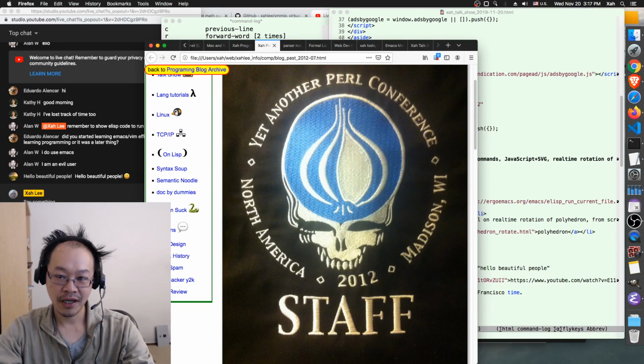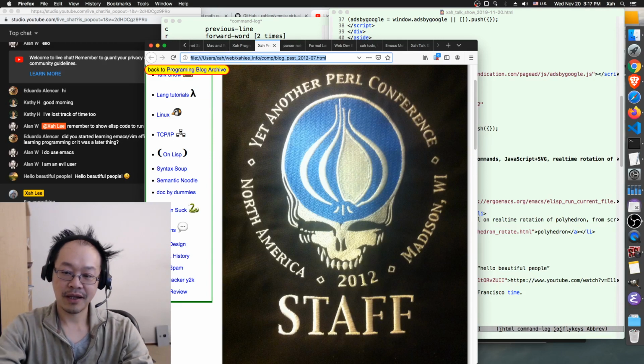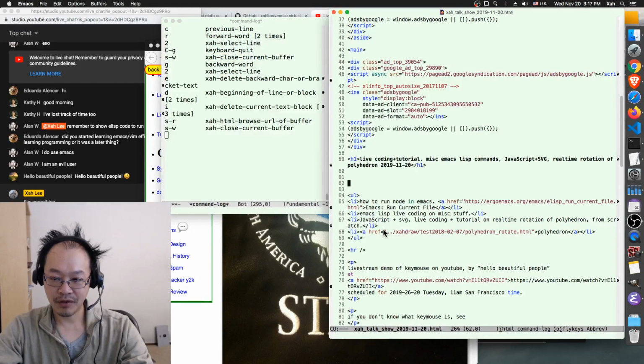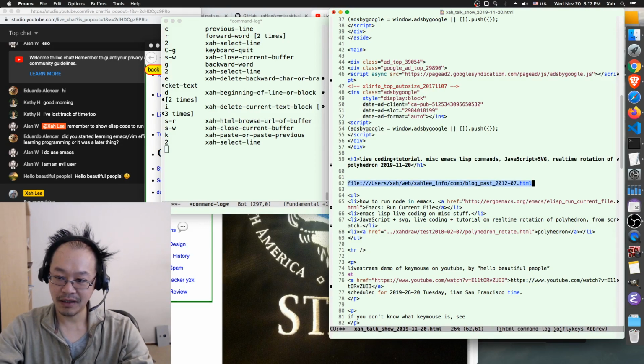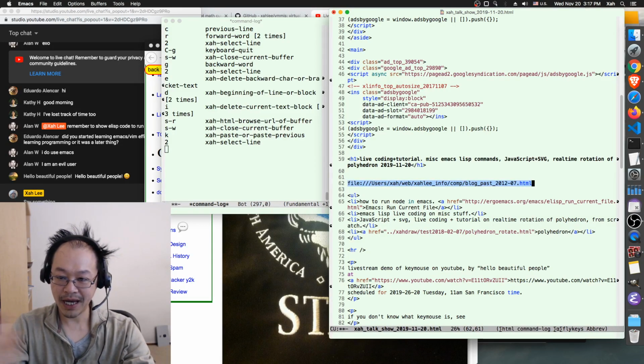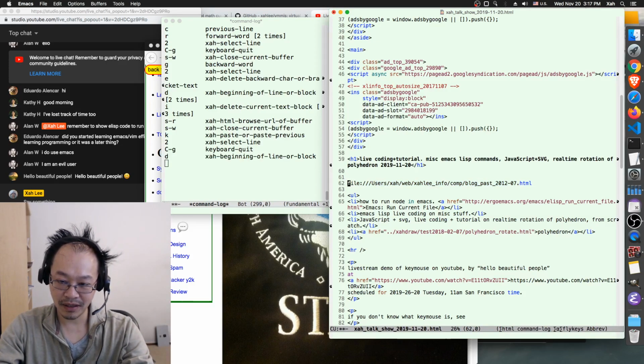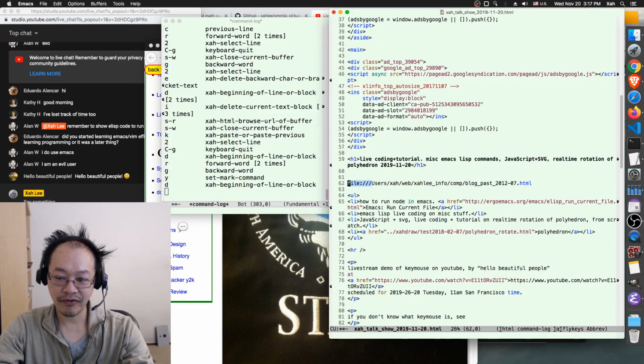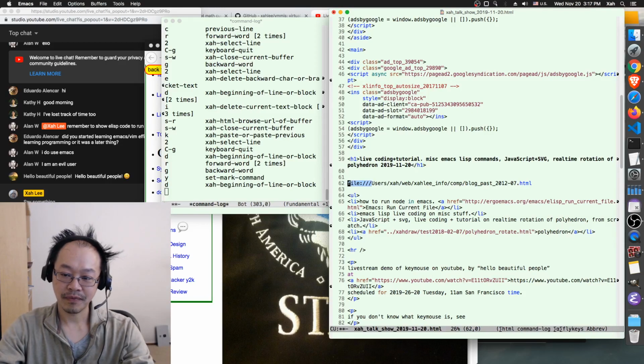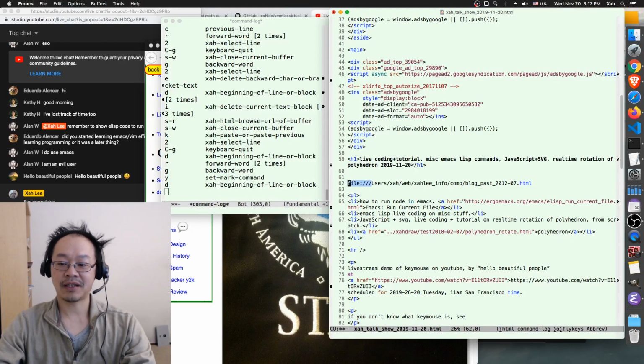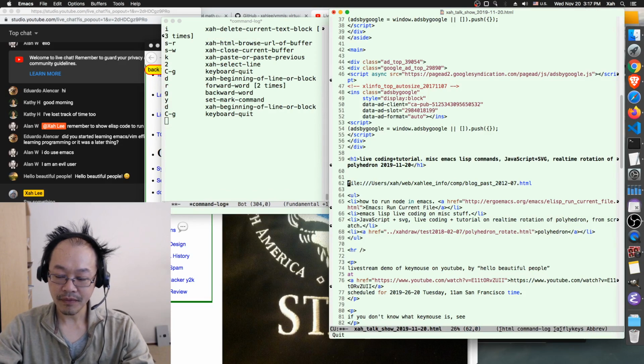Yeah, so I work in HTML. So I want to open a browser's link in Emacs. For example, this page. How do I do that? Here's what I do. Okay, so I press Control L to move the cursor to the URL field. Then I copy it back to Emacs, and you can see if I paste it, that's the file path. And now notice it has this file schema, the file colon slash slash slash.